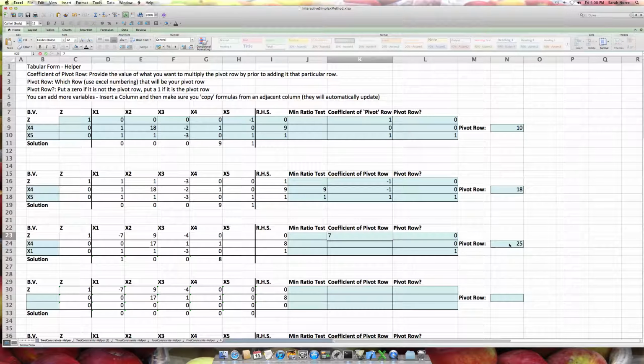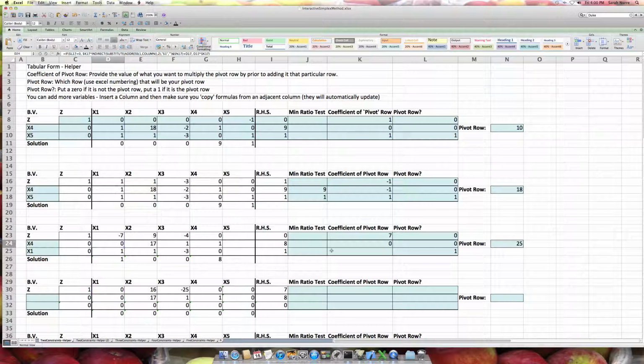Here I'm just multiplying times 7. I don't have to worry about the min ratio test because right now I'm just trying to get it into the correct form. So here if I multiply negative 7 plus 7 times this value, I'm going to zero out. I want to keep this still 0. I want to keep u1 and get that solution. Here my basic variables are exactly the same.